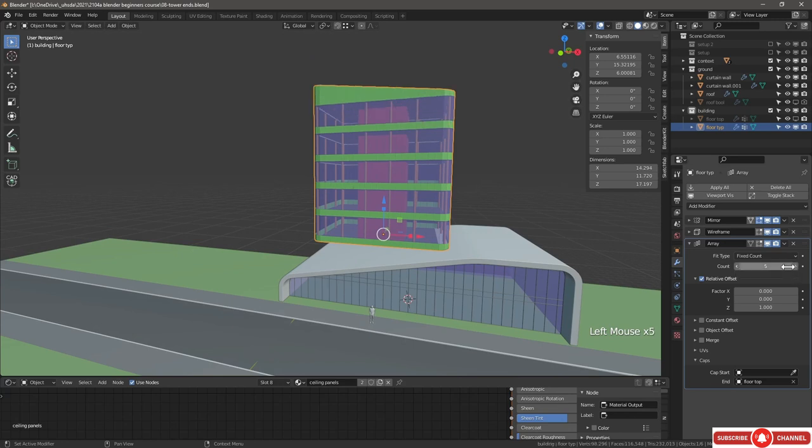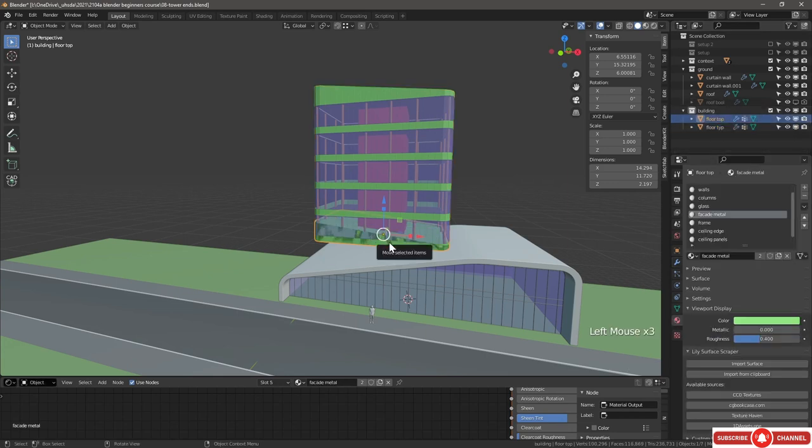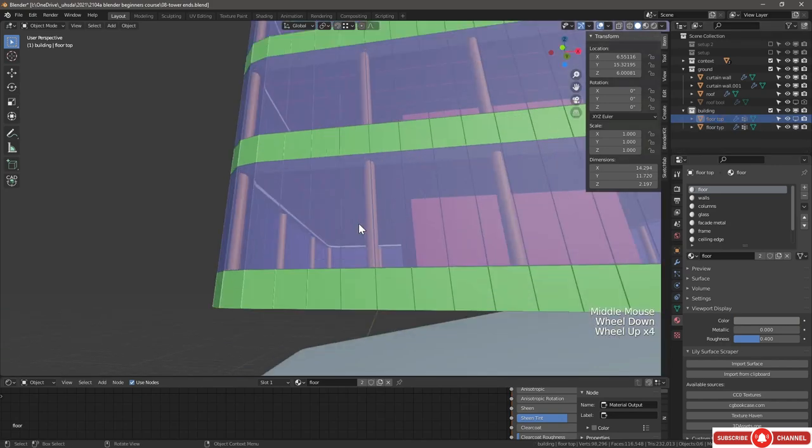Now, a couple of things to note. The material indices need to stay the same. If we go to the floor top, for example, and even though we are only using one material and we want to get rid of some of the other ones, if we start erasing them, the material indices get screwed up. It's really important to start with your base model and then duplicate that. Don't erase any of the materials, edit your elements, and then use that as the array cap or bottom. So I'm going to undo that, hide our floor top again, and we have our element more or less done.